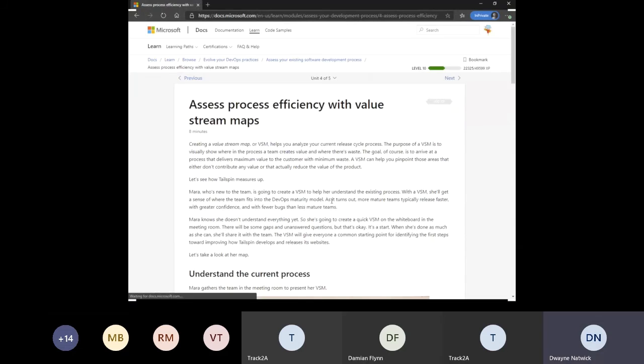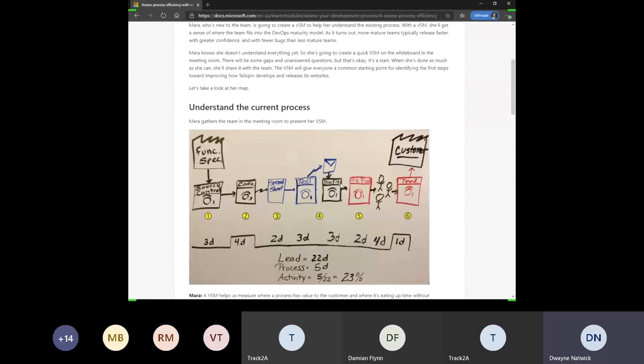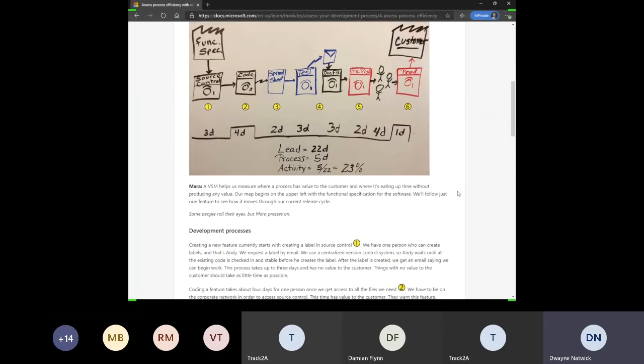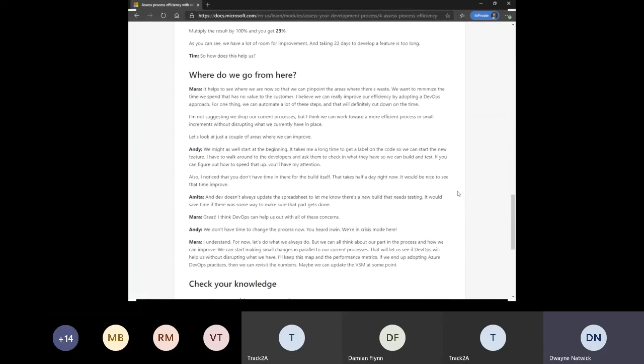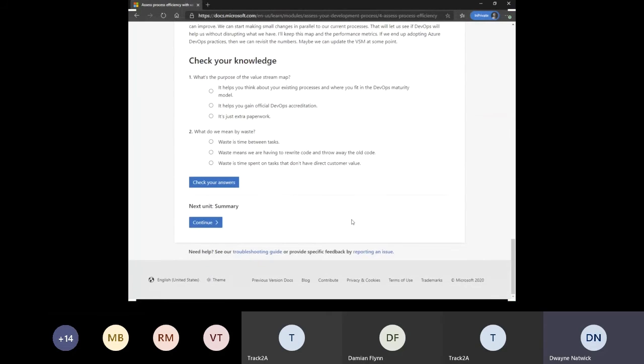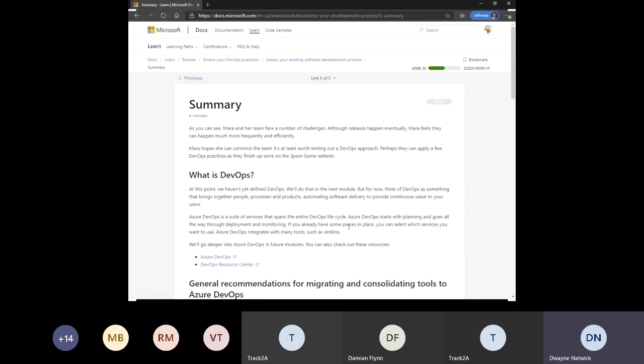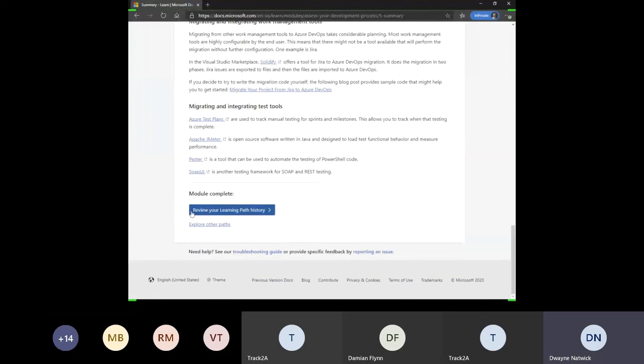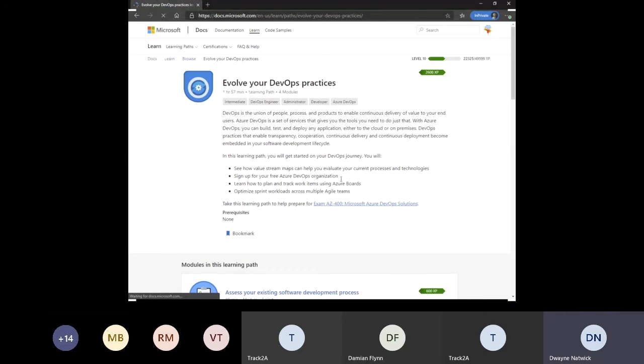I'm going to step through here. I want to show you some of the rich content that you can find in some of these courses, where it's not all text work. Here, as you get to the end of a module, there is a check your knowledge where you can answer a couple of questions. It's usually never more than maybe 5 questions. Usually it's only 2 or 3, depending on how big the module particularly is. I'm trying to find a good one here.